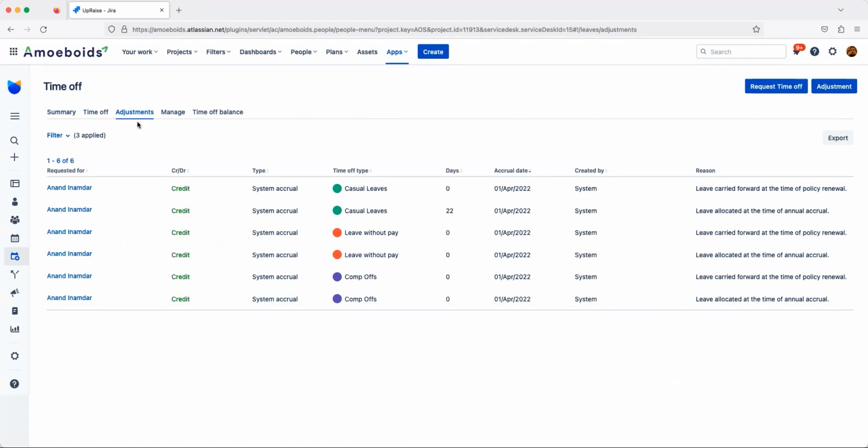UpRaise handles leave management quite uniquely in the sense that it is not possible to delete a leave request that was already created. There are various statuses applicable to the leave request, but once a request is created, it cannot be deleted from the system. The reason being, we want to maintain transparency within the system so that even users who have admin, super admin access are not able to abuse it, right?